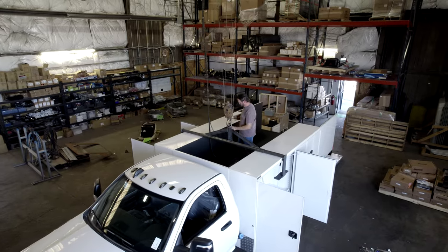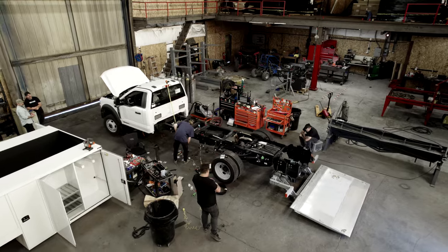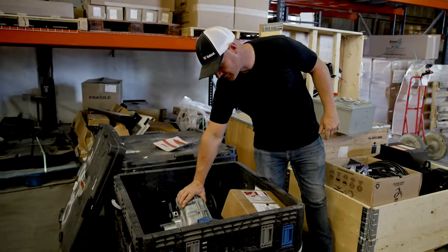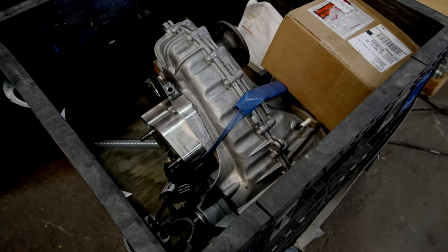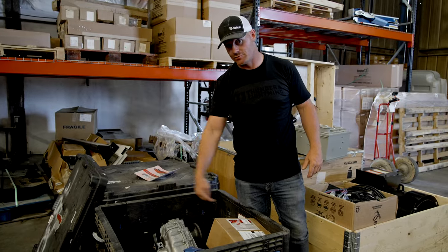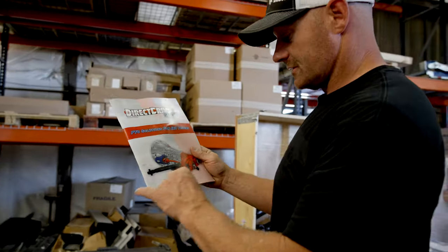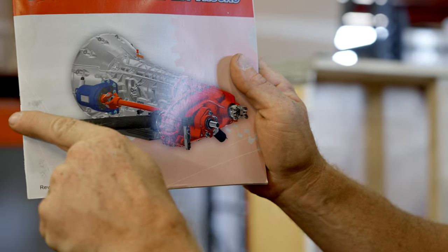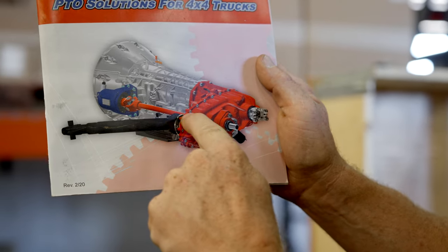So we're gonna pull this body off this Ram. We're gonna bring in this four-wheel drive Ford. We're gonna swap out the transfer case, basically a Ford factory transfer case. They had to put a pass-through on it to run this PTO driveline through. The way it works, your PTO comes off your transmission here, and then the drive shaft has to come back to the generator, and then the drive shaft has to come out to go to your four-wheel drive. So that generator drive shaft has to go through the transfer case. Next step is have Sam start cranking on this thing.